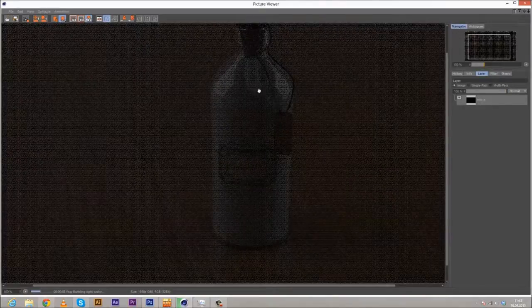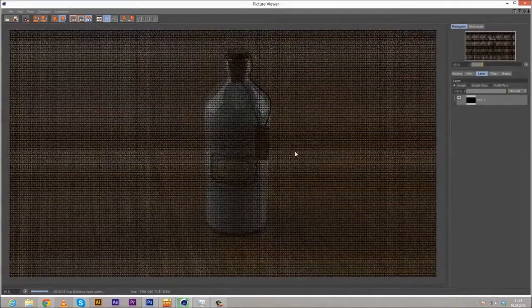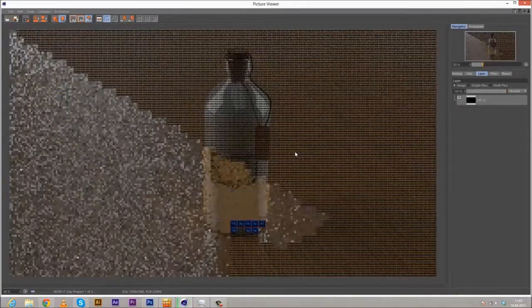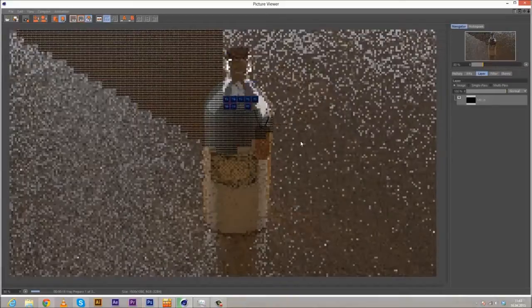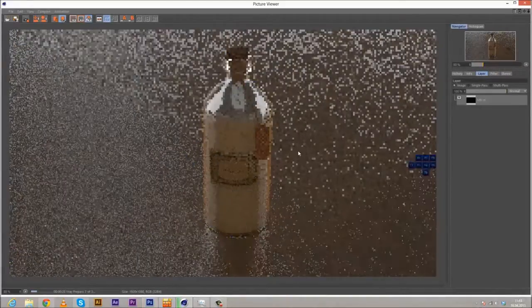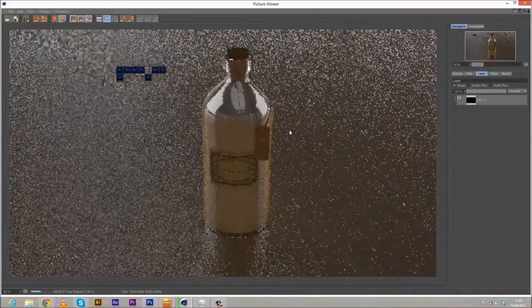And as soon as it starts to render, we should see something. So let's check this. Okay, still doing the light cache and the pre-passes.